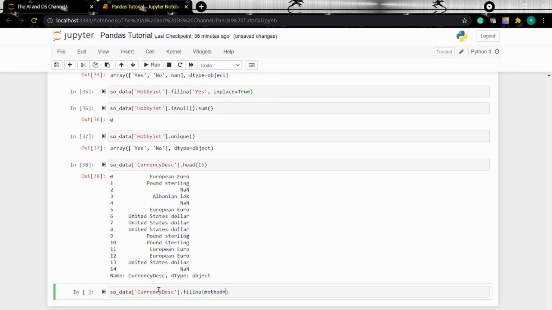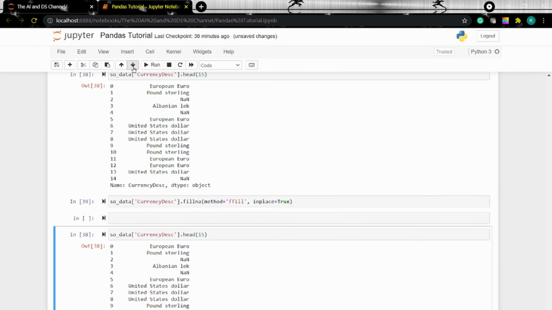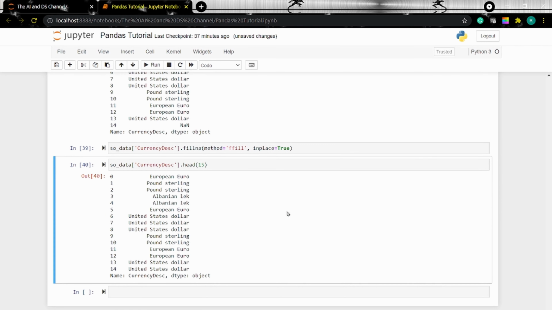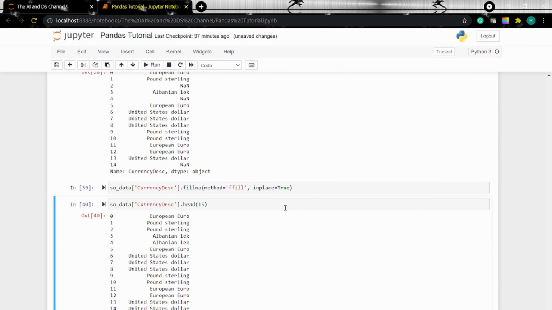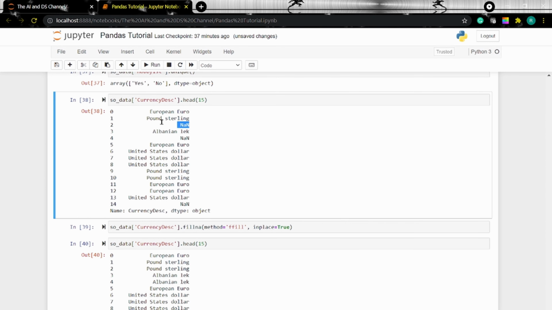Specify the method forward fill and inplace equal to true. And we once again use the head function to see the output. And as we can see, all the NaN values are replaced by the values in front of it. NaN, pound sterling.